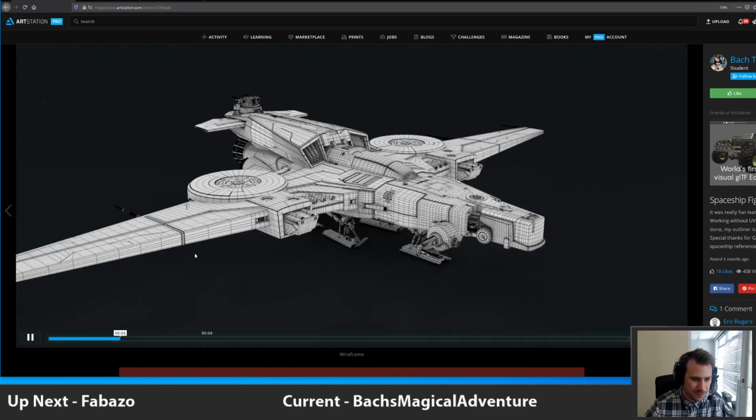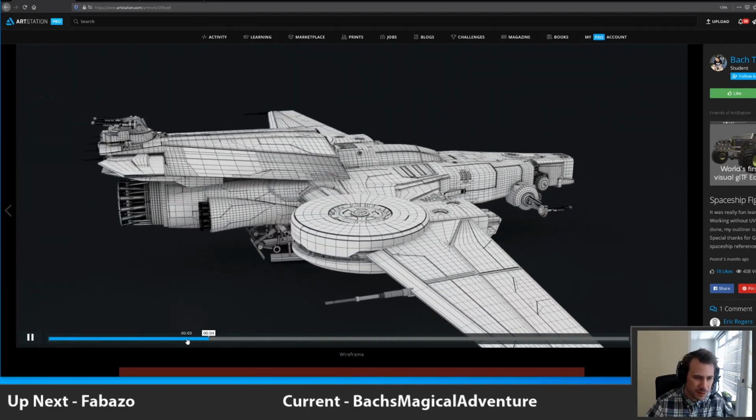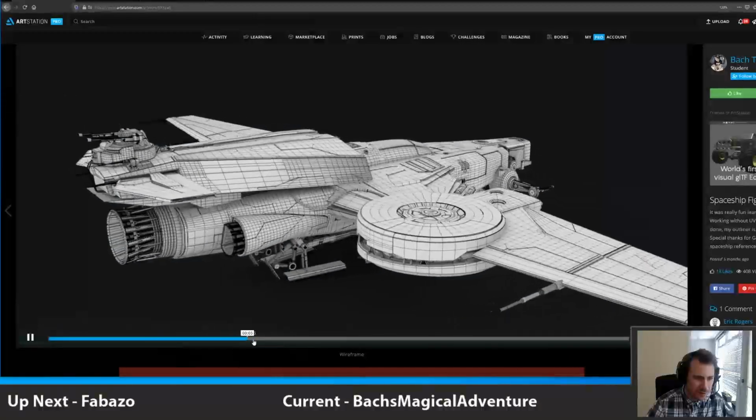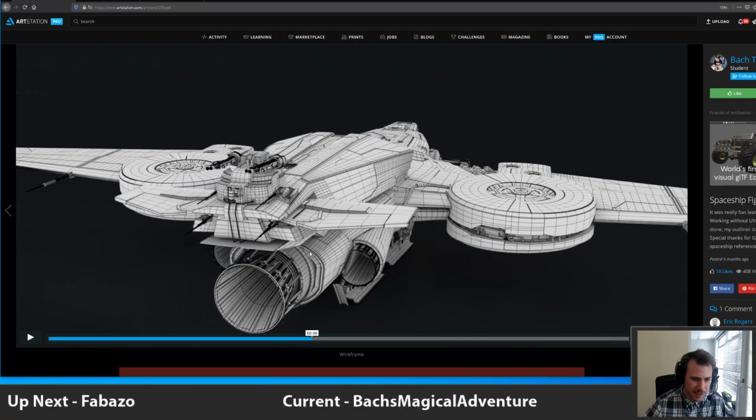Topology itself is pretty solid. I think this bit could have been executed a bit better. This feels really weird to me. You have this very perfect curved shape here, but then it's kind of bent and weird. There's a different view of it somewhere.